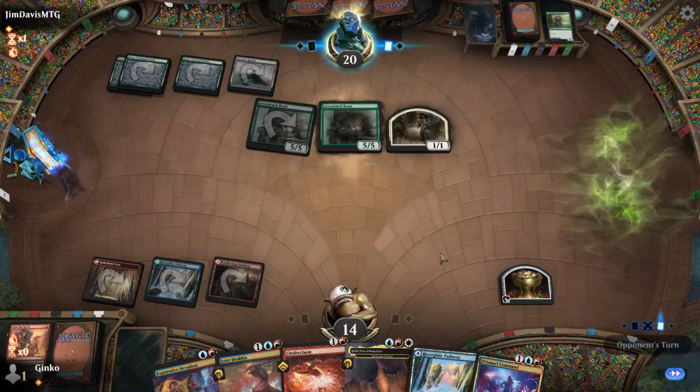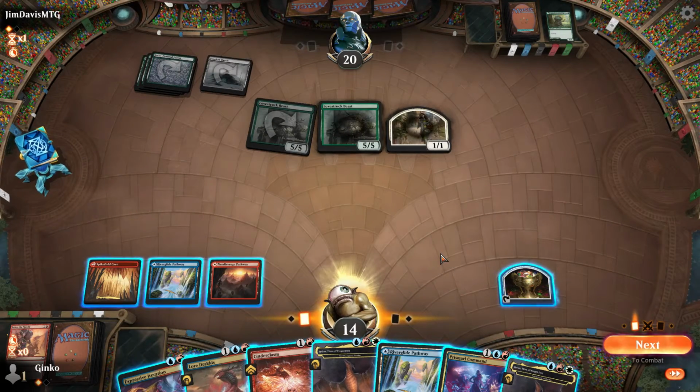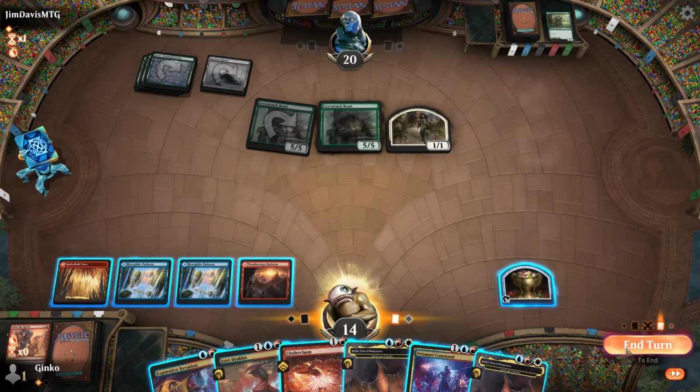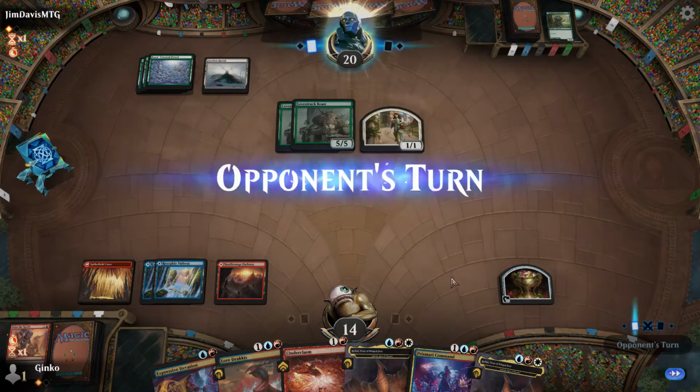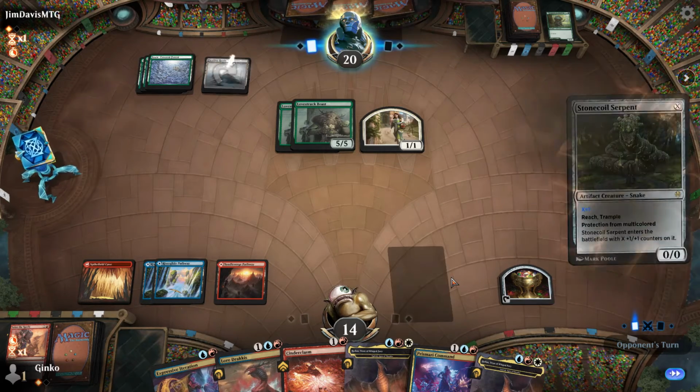Now we're much more concerned about controlling these 1/1s because 10 damage at 14 is a lot more than 5 damage at 19. Just going to pass the turn here. Lots of interaction. We have Cinderclasm up, we have Prismari Command up. Just want to be able to stop these 1/1s from attacking.